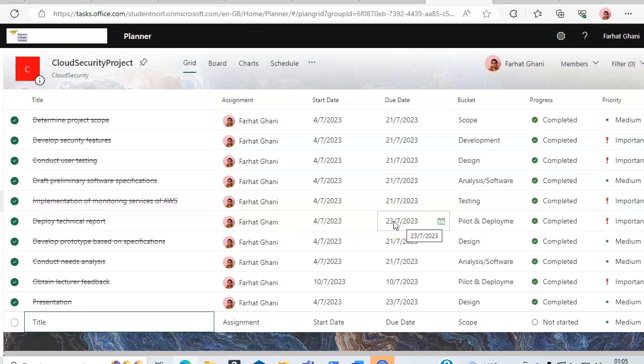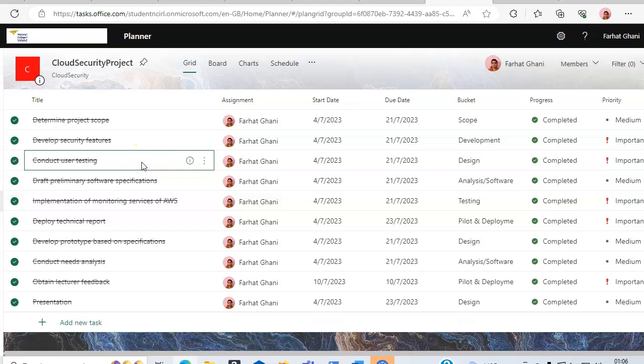But I have completed that. For the double check, that's why I gave this end date. The project scope which I have created here, I found it medium, but the security feature I found important. For the testing, I used penetration testing, and I attached the file in it, so it will open.